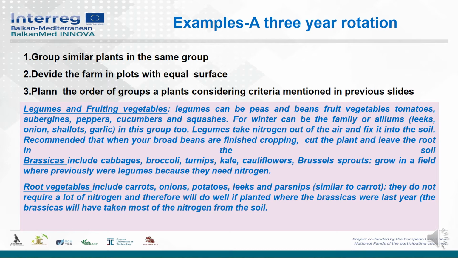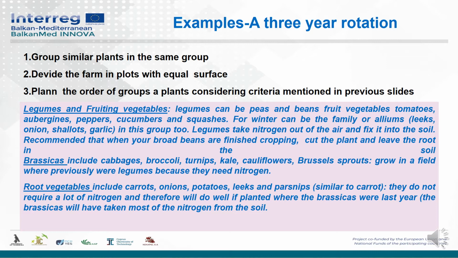Let's see from here how practically we can plan a rotation. We are starting from a simple rotation of a 3-year rotation with 3 plots. Looking at it from a practical point of view, it is important to mention that we firstly have to group similar plants in the same group, then divide the farm into plots with equal surface, and then plan the order of groups of plants considering the criteria mentioned in previous slides.